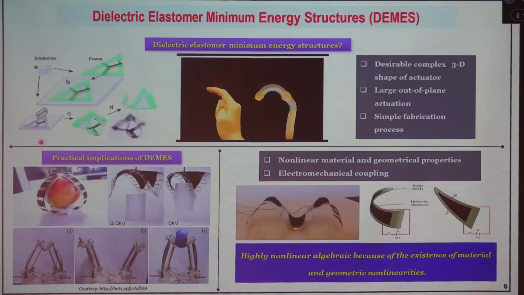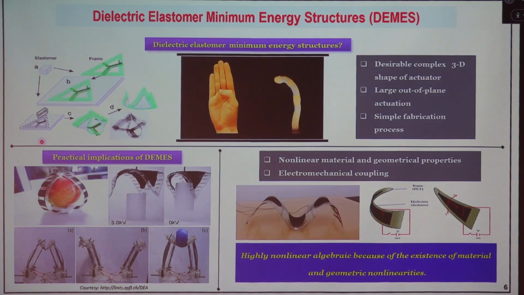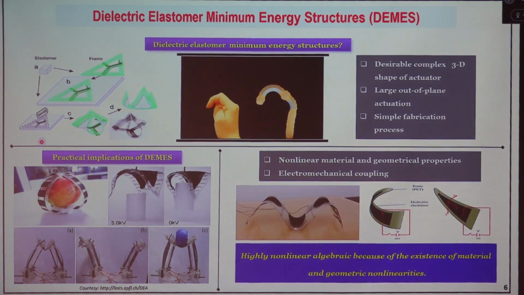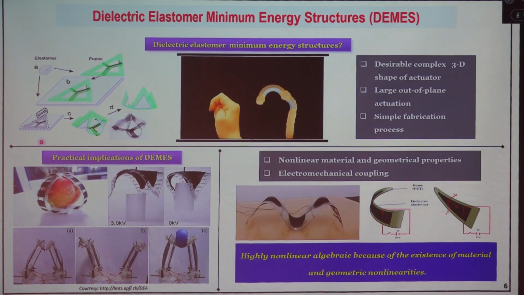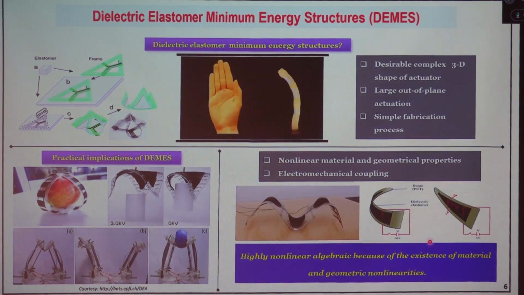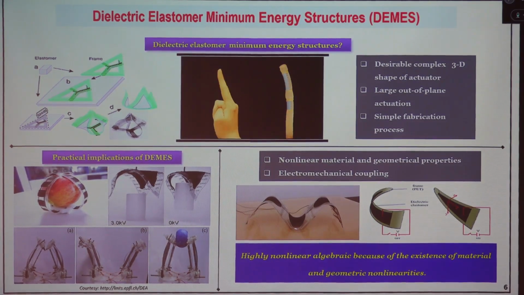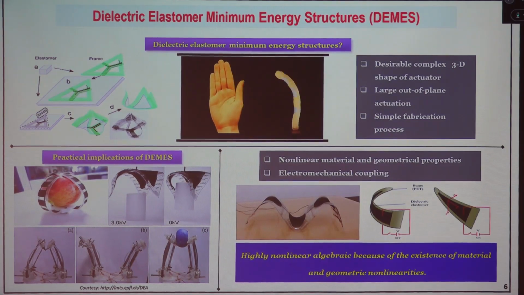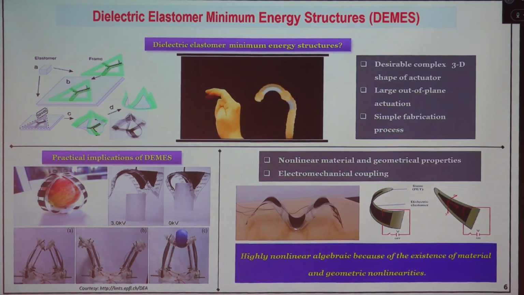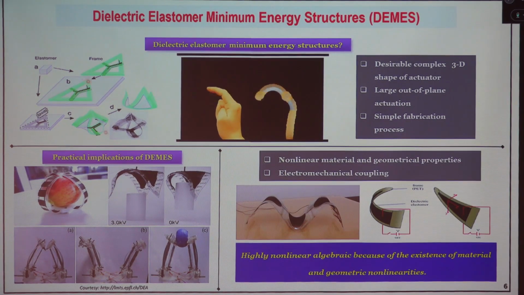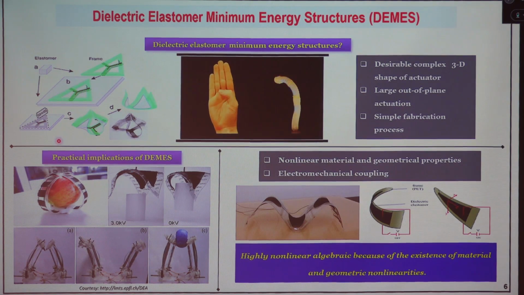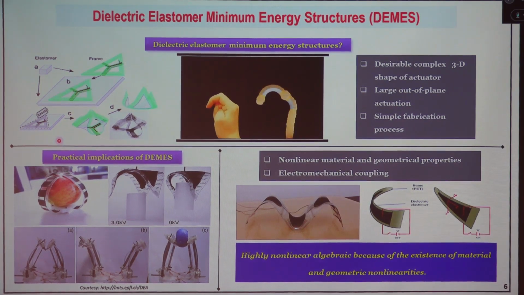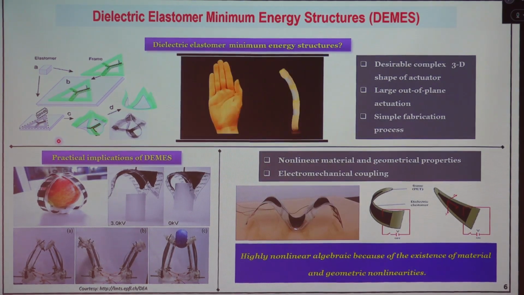So if you see the desired shape of the configuration that you want, you can design the frame in such a way that when you put the frame over the membrane and release it, it takes that shape. If you are developing a bending actuator, at one of the extremity points you keep more area as well as some extra material. At that point you are restricting it from bending, so definitely it will bend in the other direction. It will behave like a bending actuator. That is the first case. Because of the pre-stretching, elastic energy is developed and it bends the structure to attain a minimum energy configuration. That is called the initial minimum energy configuration, because we have not applied any voltage.